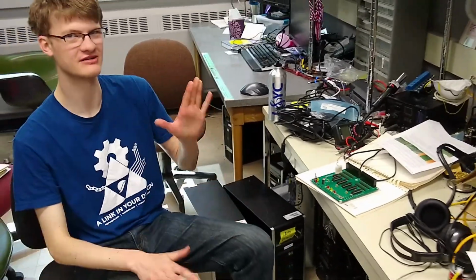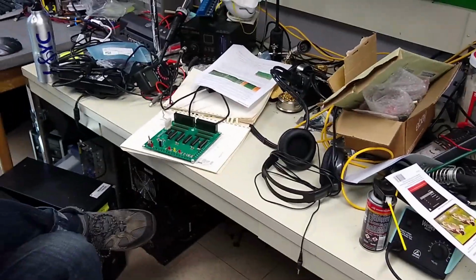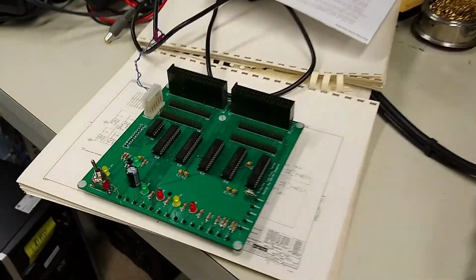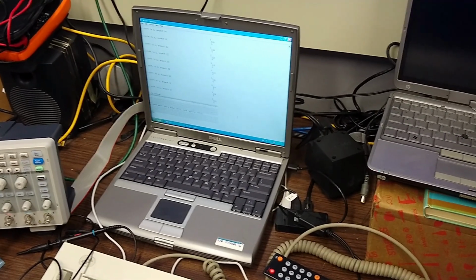I think it's just a matter right now of getting the Windows XP port talk program. Perfect. Great. And so we have that, and we also do have some kind of spare flip chip that we might be able to also test once it's past those internal diagnostics. So the flip chip tester is here, and over here we have the Windows XP laptop, because the original flip chip tester expects a hard-wired parallel port.